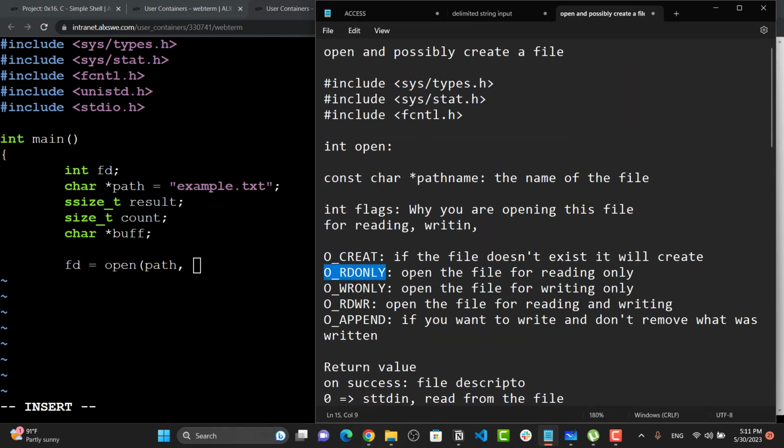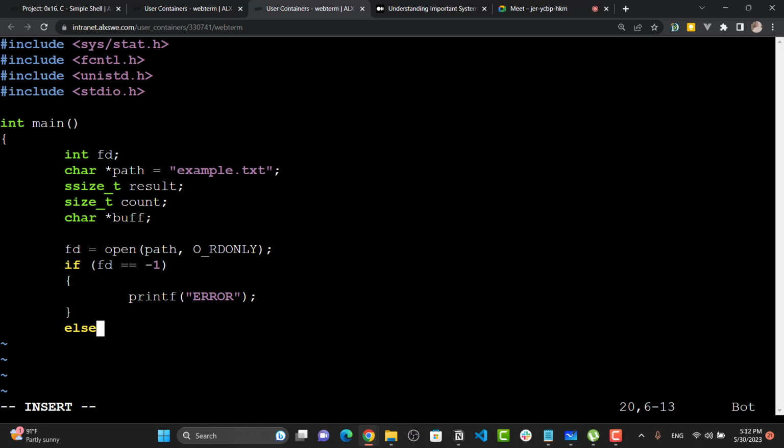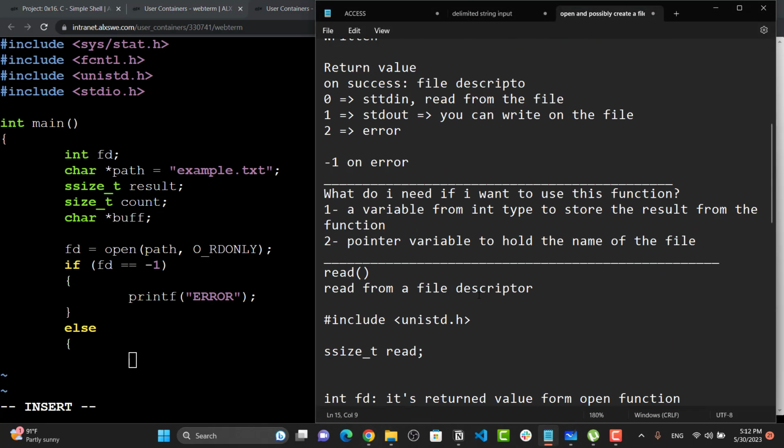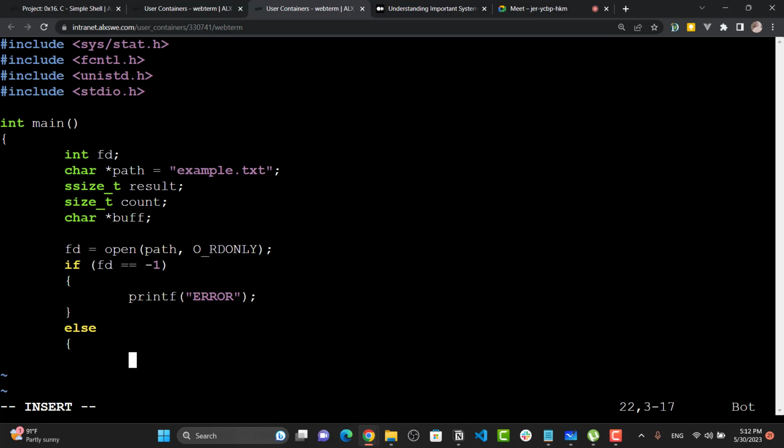And if fd equals -1, that means there is an error, so perror. Else, there is no error and it opens the file, so we have to read from the file. If we follow the steps, we checked for the error, so we have to read from the file.